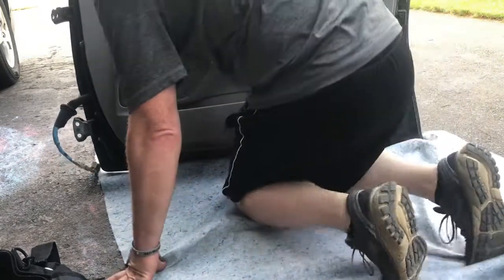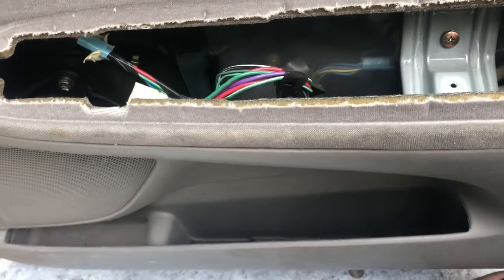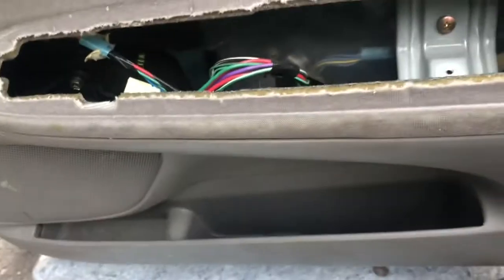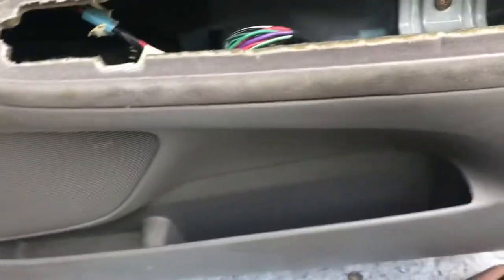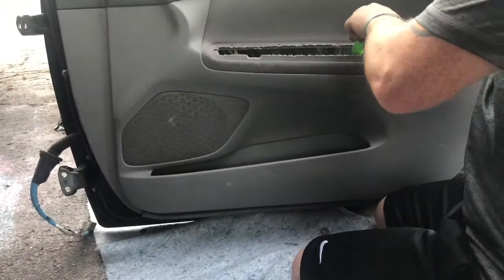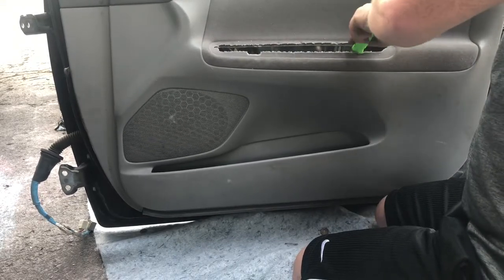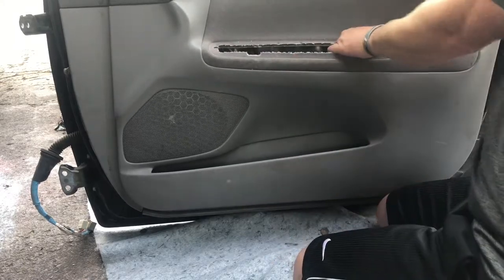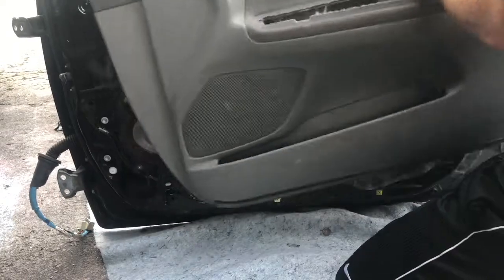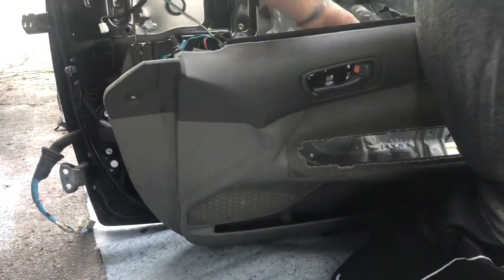So one thing I missed in the other one, I'm realizing now. Right here, we've got a metal bracket that appears to be connected to the door frame. And it didn't look like at first that it was connected to the outside door panel, but it kind of is. So that's why that other one was more difficult to come out. I would be willing to bet if we took out that screw, this door panel would come out very easily. Look at that, nice and easy. Comes right off. Just popped right out. Super easy peasy.